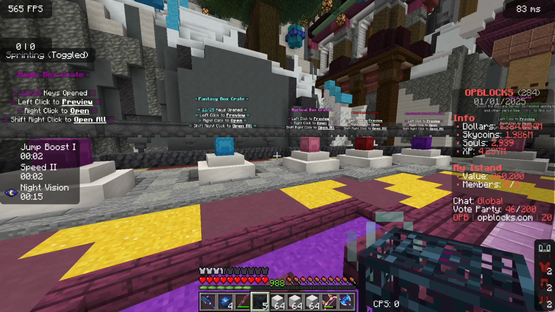That is why vote keys are the most important key in the game, and why so many players try to buy them in the player shops. They shout about it in chat. They always buy them off auction house, and that's why we start to see them rise in price very, very quickly.